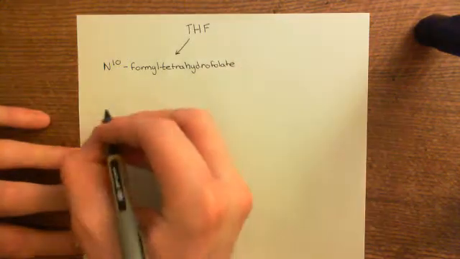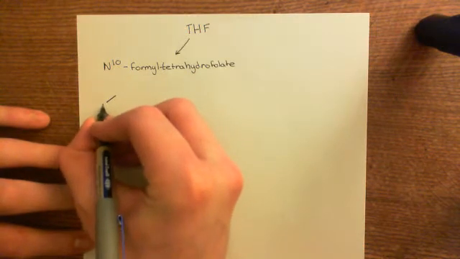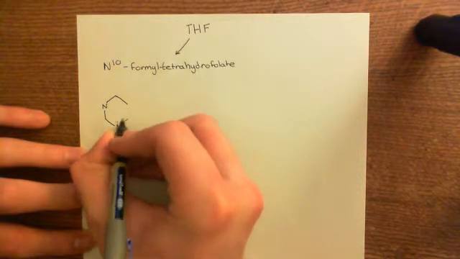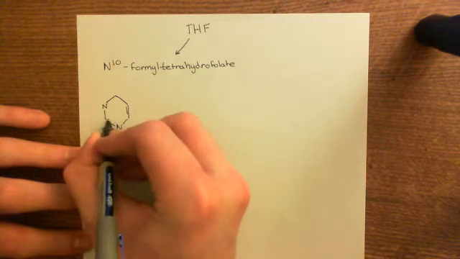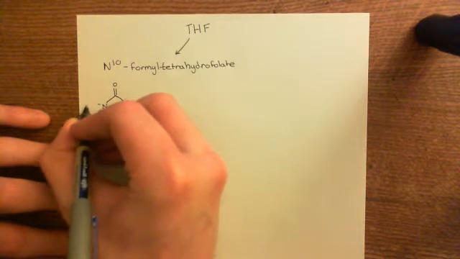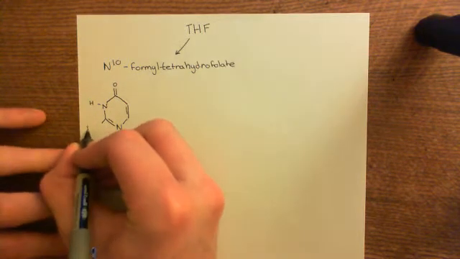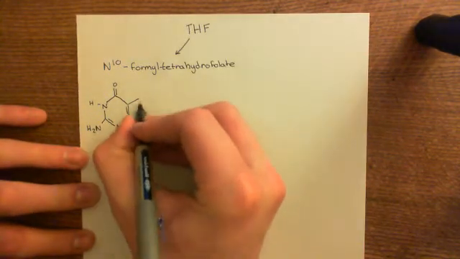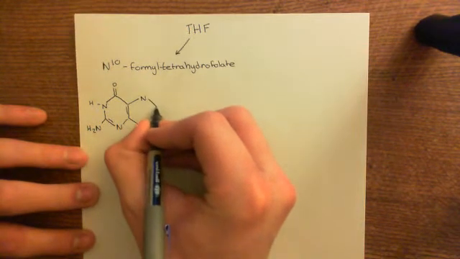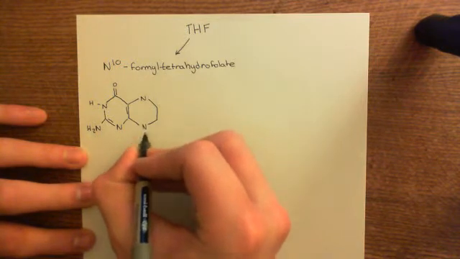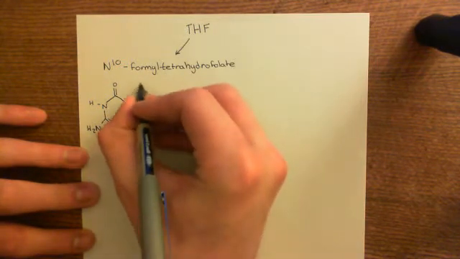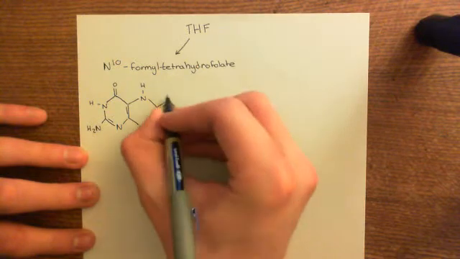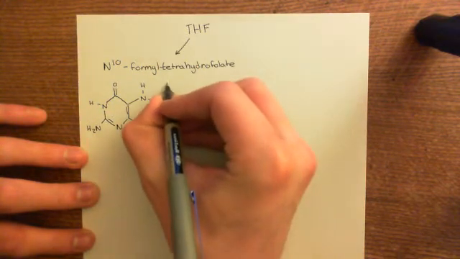Okay, so let me show you the structure of this. So, we'll revise our tetrahydrofolate structure again. Here is our semi-pyrimidine ring here. This six-membered ring has alternating double and single bonds, but instead of a double bond up here, you have a carbonyl group and a hydrogen off that nitrogen. You then have an amino group here. And then you have the pyrazine ring, which is no longer a pyrazine ring because you've added those four hydrogens onto it.